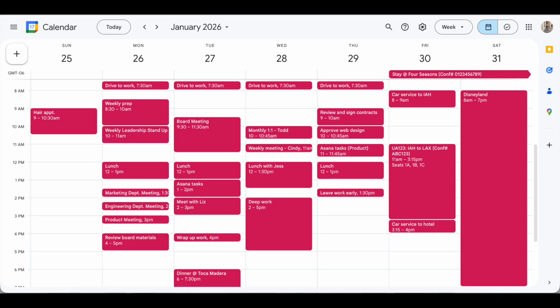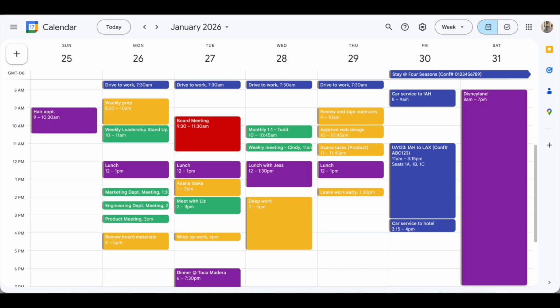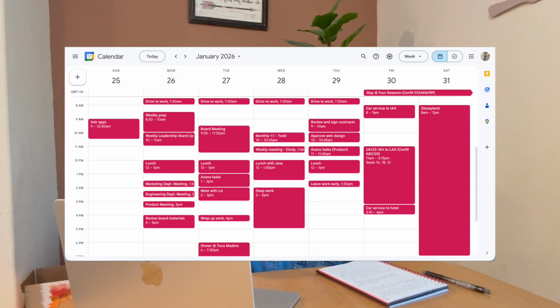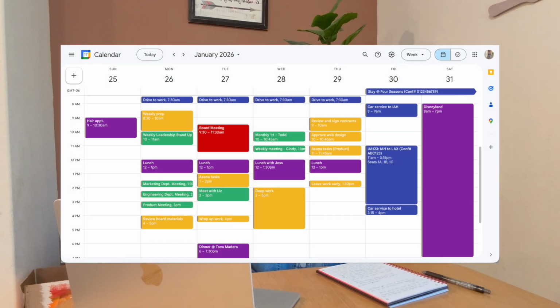This is the fun part. On the screen, you will see a calendar without color coding. And now I'm going to show you a calendar with color coding. At a glance, you'll know they have a board meeting that week, dinner with family on a Tuesday, and a lot of tasks to do on a Thursday. And you'll also see that they will travel to Disneyland. With one color calendar, you won't even know what's happening that week without going over all the events on the calendar, opening them up one by one, and reading the full title. But with the color-coded calendar, you already have an idea of what the week looks like.